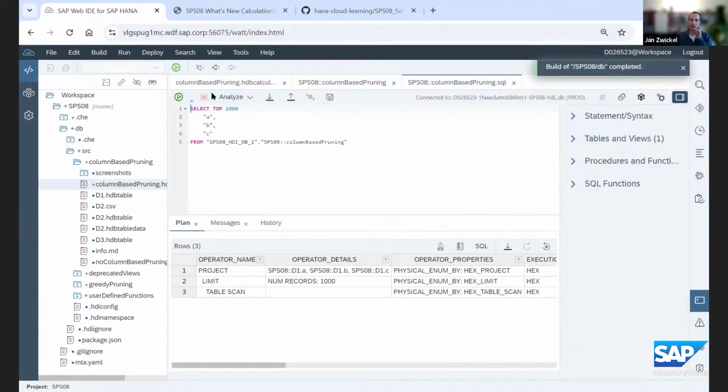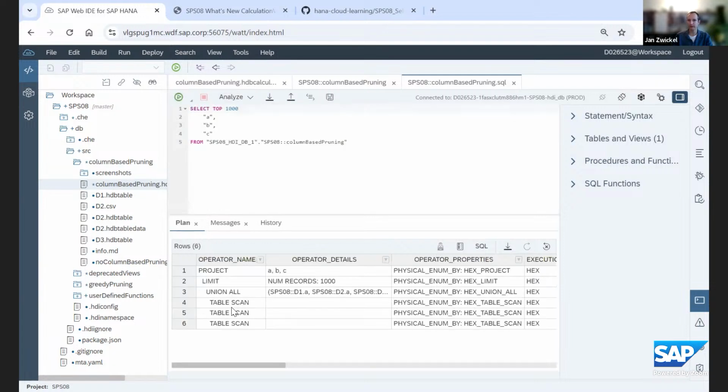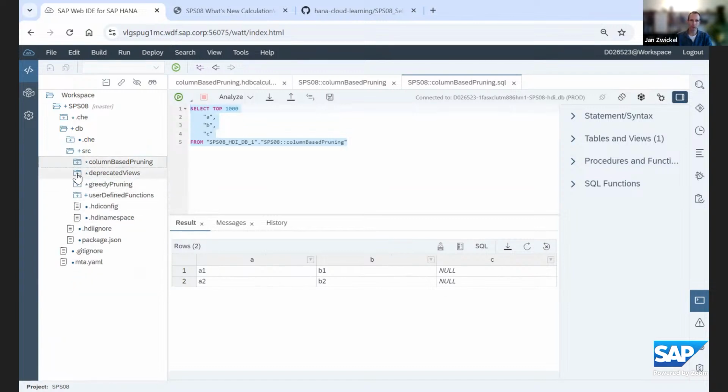And if I now rerun the statement, you see now here we have the nulls delivered because we don't have column-based pruning activated. And you also see now all three tables are scanned. So this is the performance aspect of it, where you get improvement by, I mean, here you see the negative effect if you don't use column-based pruning. And here you see also the semantic difference where you see null values. Now let's switch over to the next part.